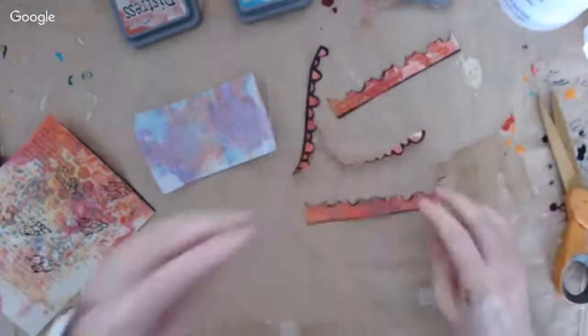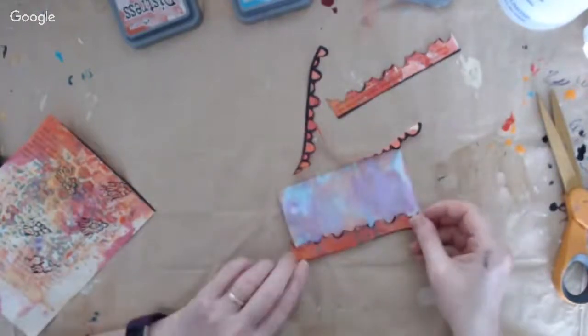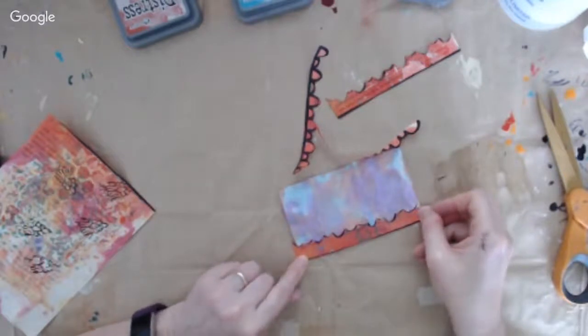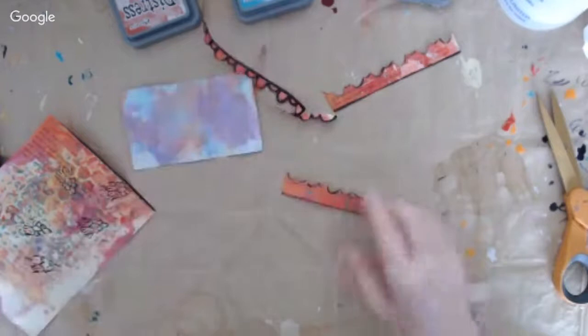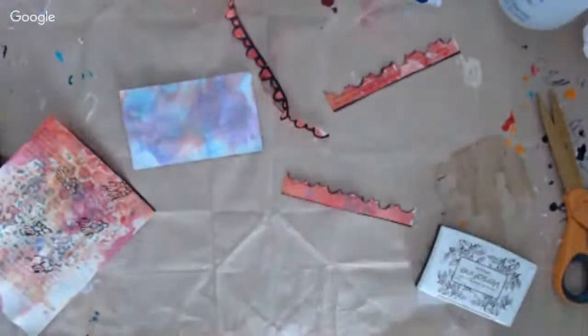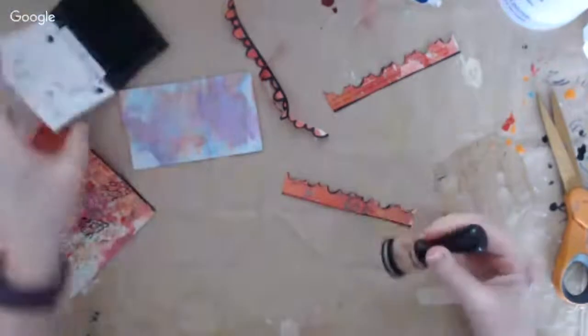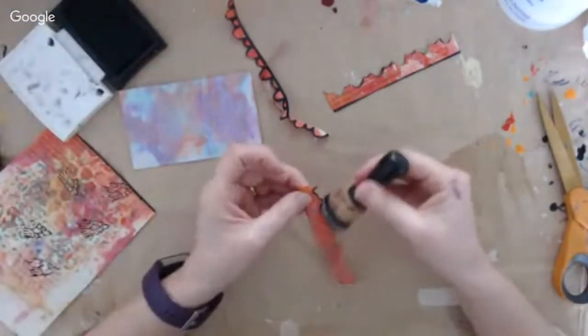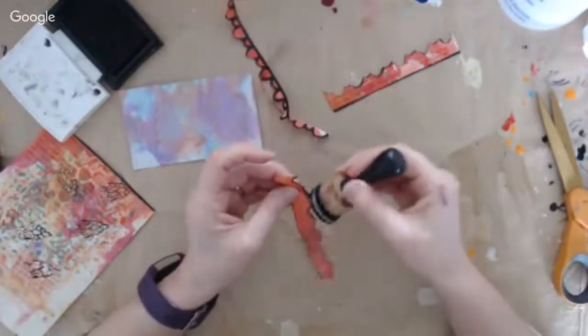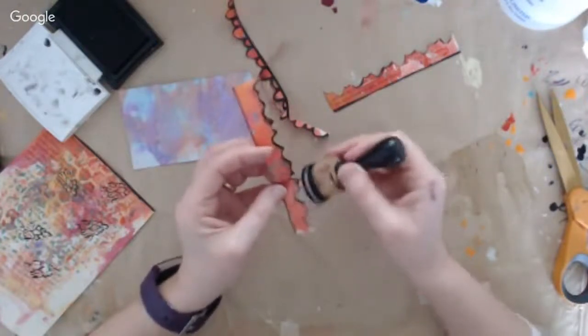Good, so just making the borders there. Sticking them on the paper here. Debbie didn't want it very dimensional, so that's good, because it won't be. So I'm just going to go around the edges of this now, and a bit of black, I think. I could do it with the pen, but I'm going to do it instead with the ink, which is good.